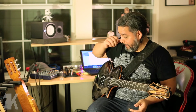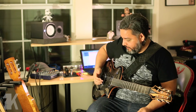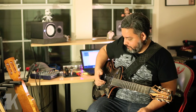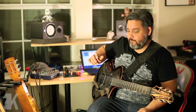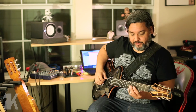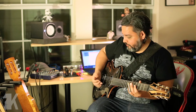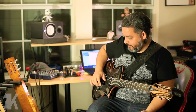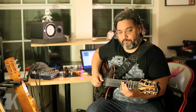Getting back to the muting part. So I use my thumb to mute these few strings and my two middle fingers to mute the rest of the strings. I use mostly my first finger to pick, but when I'm using multiple strings on a passage, like that little ghost note, I'll use all three of my fingers and I'll just use the side of my thumb to mute those. So give that a shot.